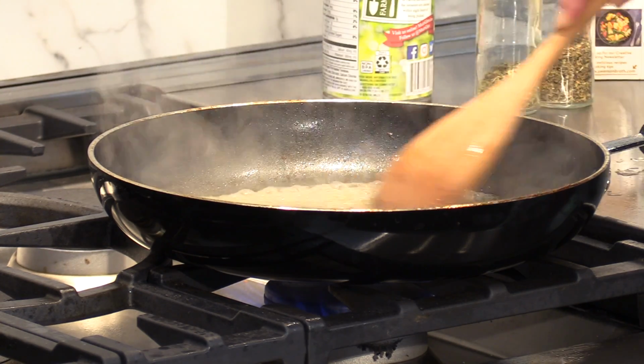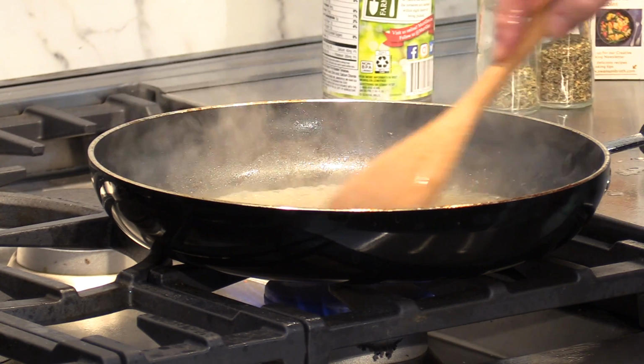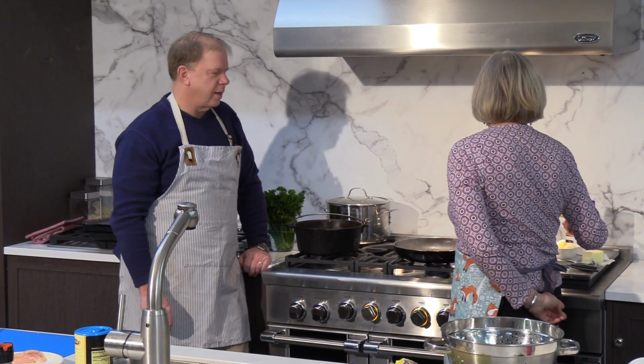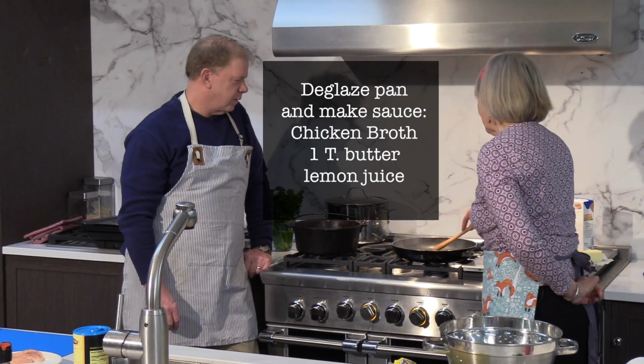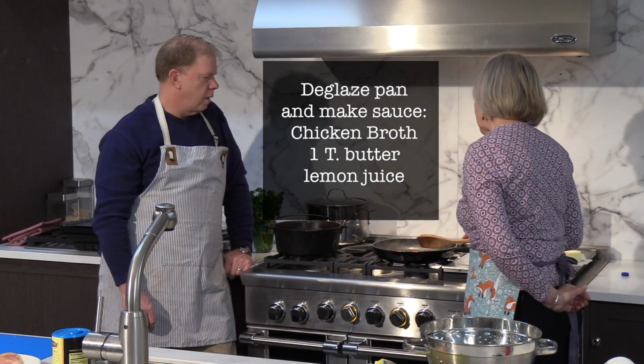Oh, from the chicken. It's just a cleaning tip. But it's not the first sauce recipe, right? No, well, it's part of the sauce. Oh, there's a sauce that goes with this. Yeah. It's the chicken broth, and then I put another tablespoon of butter, too, so it'll be really rich. And lemon juice. And you like to let it reduce a little bit.